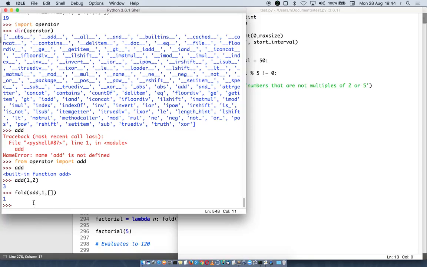Okay, so the one that you might not think of as immediate. So let's do minimum. Lambda x y: x if x less than y else y, right?